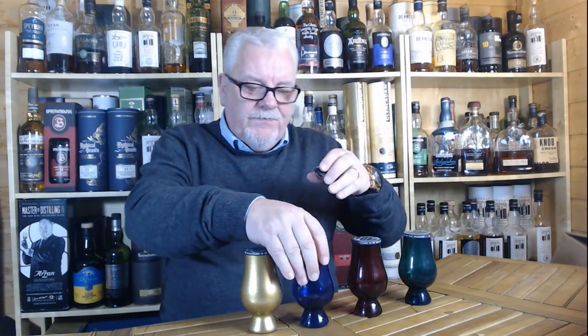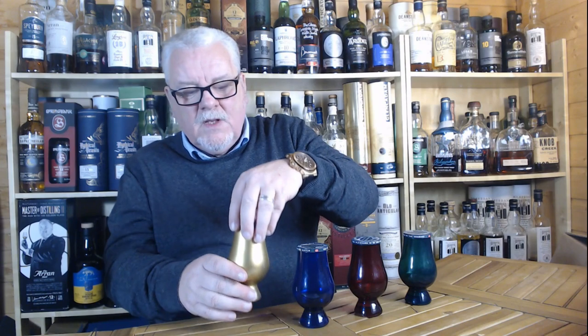I think it's sherry. I think it's peaty, smoky, finished in some sort of sherry casks. But there's a wee bit of vanilla in there, so I'm thinking it could be both. It could be vanilla, it could be sherry and bourbon cask. But wow, what a real, real nice nose. So, moving on to the last one.